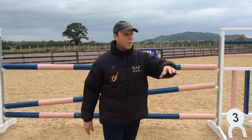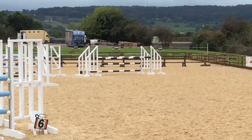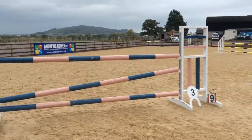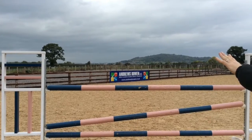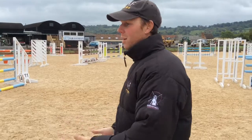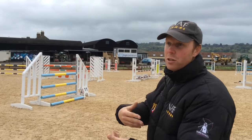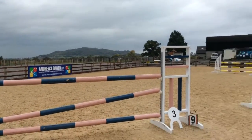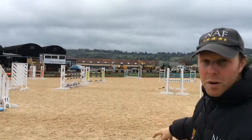Here we are at fence three. So if you look behind us at fence two, like I was talking about, the black and white spread, nice square oxer, and you've got an easy flowing line here to fence three. And what you've got to think about here is looking out into where the hills are. So you've got quite a lot of things to look at behind you there, and that's quite a flimsy jump. So again, you've landed, you've moved on, you've landed, support the horse, get it on its hocks, so it's got time to concentrate on that fence, not that you come there too fast, it's looking at the fence, looking at the scenery behind you. When you've landed over that, you've got quite an open space to come round the corner, which will take you over to the blue and green where we walk to now.